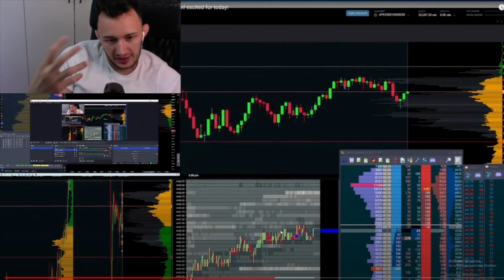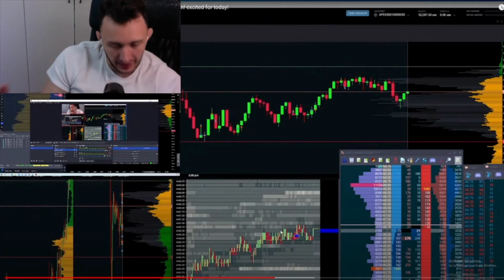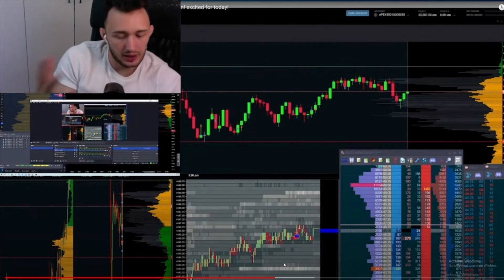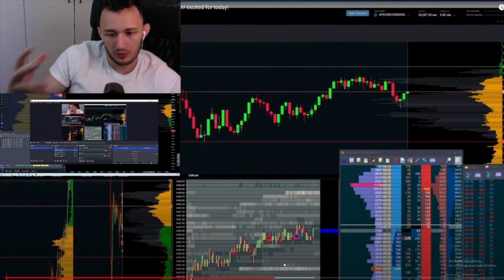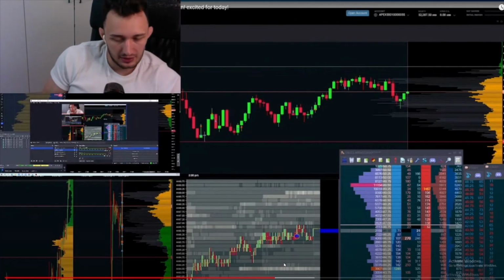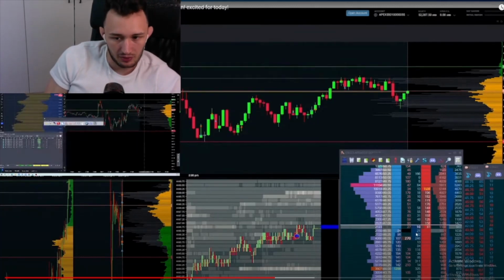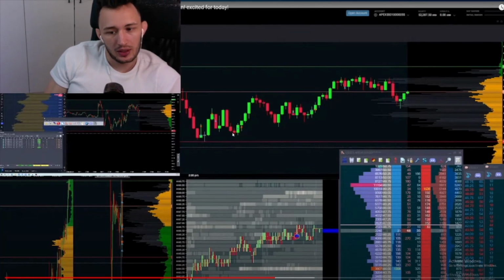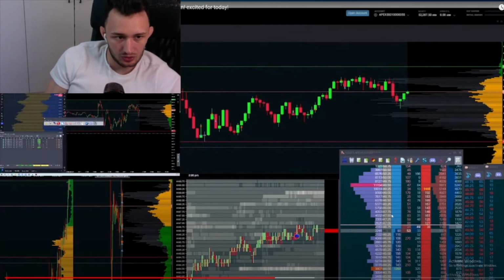And if they are agreeing, I think it's more likely to build a range, because if buyers and sellers agree on the same price, we're going to get into a range. It's not like buyers wanting to buy higher because it's worth more, or sellers selling lower because it's worth less. Buyers and sellers are agreeing. So that's why I think we're setting up for a range here. This is pretty much telling me we're probably getting into a range.